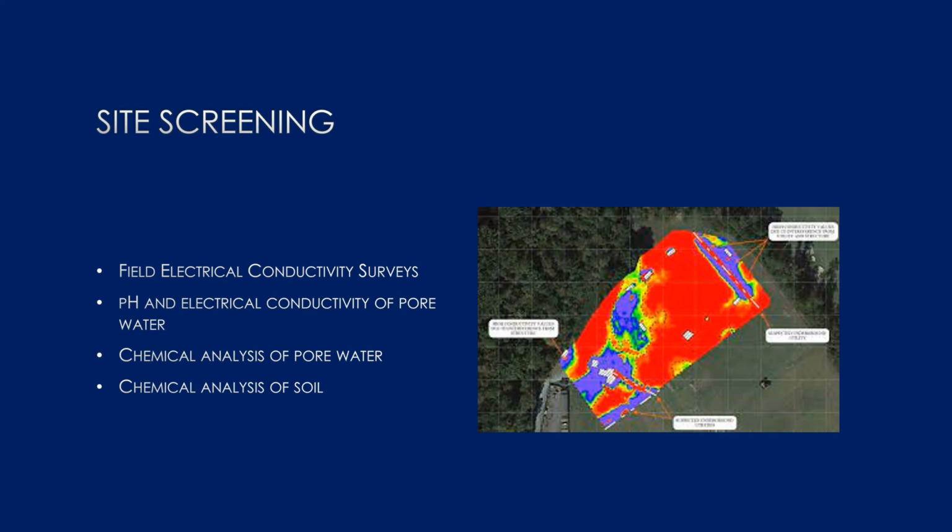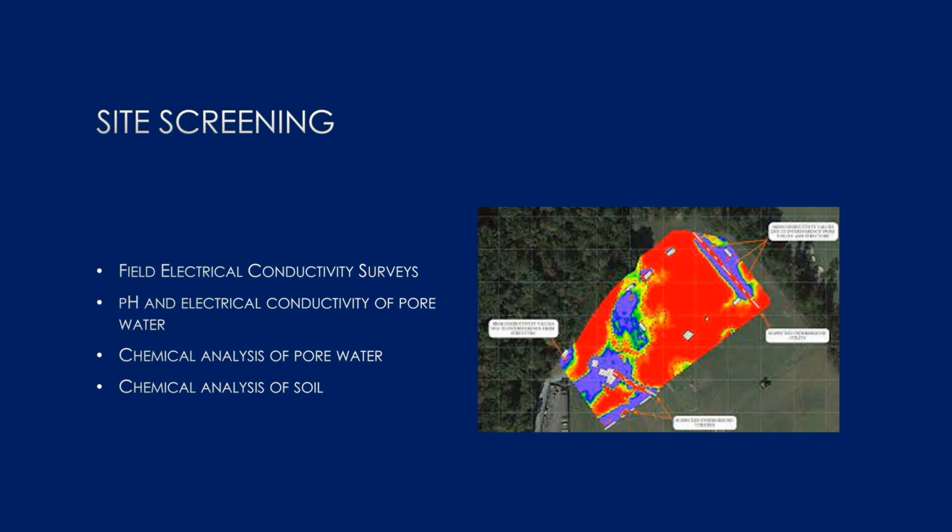Field electrical conductivity surveys are used to delineate the natural spatial conductivity variance because buried metallic or insulating material can induce variability in the electrical conductivity of the soil, and therefore the voltage gradient. It is also important to assess if there are deposits that exhibit very high electrical conductivity levels, as this could make electrokinetic remediation inefficient.